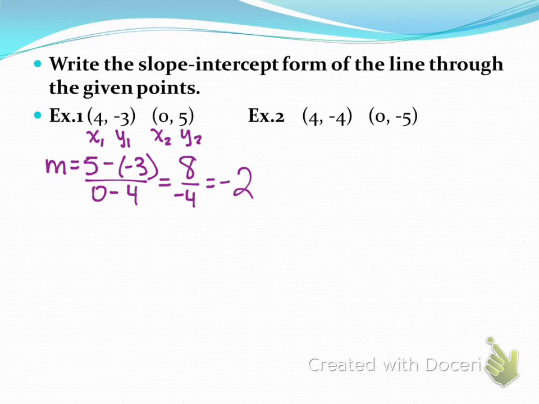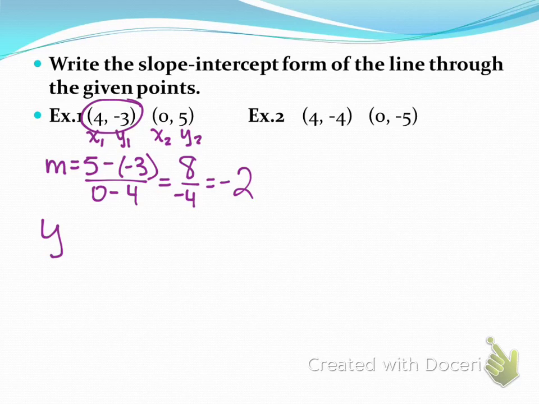As soon as you find your slope, this turns into a problem like we did on Friday. Now you have a slope, you have to pick one of the 2 points. It does not matter which one you pick, your answer in the end should be the same either way. So which point do we want to use? The first one? 4 and negative 3? It doesn't matter to me. If that's one we want to use, that's one we'll go with. So now we have m, and we have an x and a y, and we are going to plug it into point-slope form.